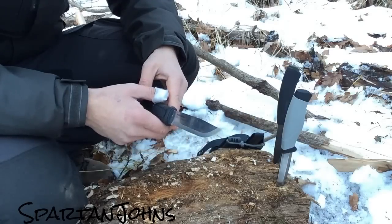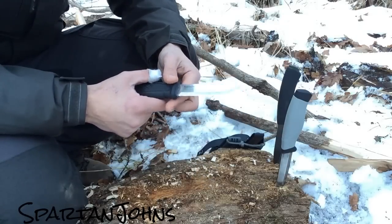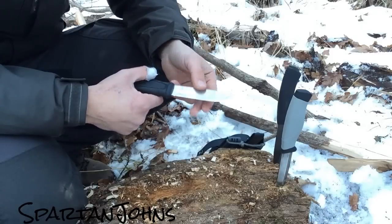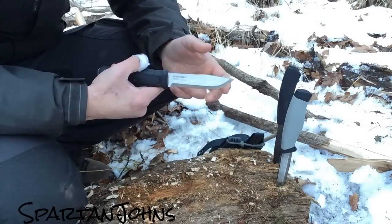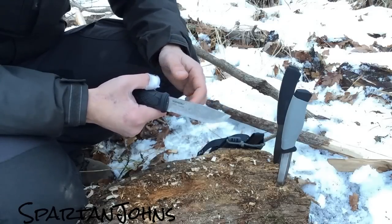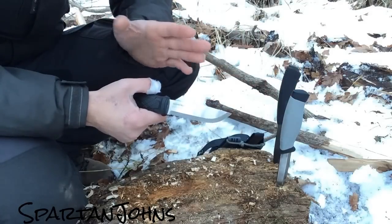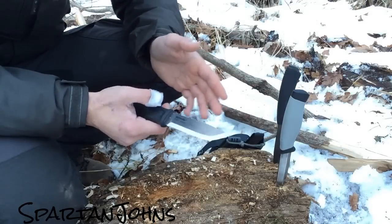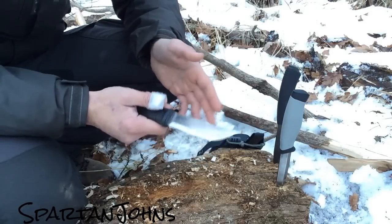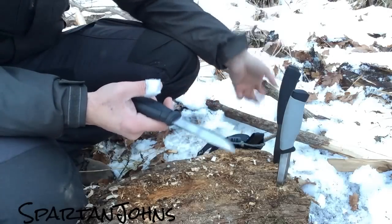a 13.5 degree edge angle, and the Garberg has a secondary bevel which is very steep, about 30 to 35 degrees per side. So even with the micro bevel I added on the robust, which is 5 degrees more per side, that would take it to, well, 39 degrees in total, and this would be over 60. So that just doesn't make sense.